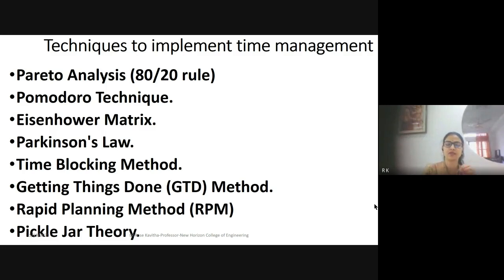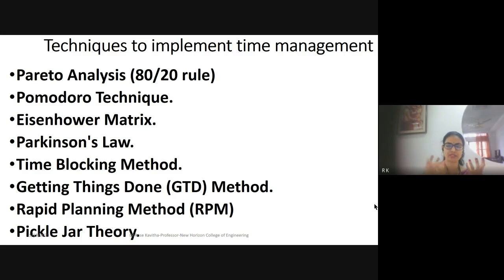And I think this is 1, 2, 3, 4, and 5. The sixth method is the getting things done method, the GTD method. The getting things done method is again a very simple method. It's a very old method, I should say, where when we have very long meetings, cancel the long meetings and make them short meetings. Getting things done: if you want to do it right now, please do it right now. And you also need to understand there is an overview.